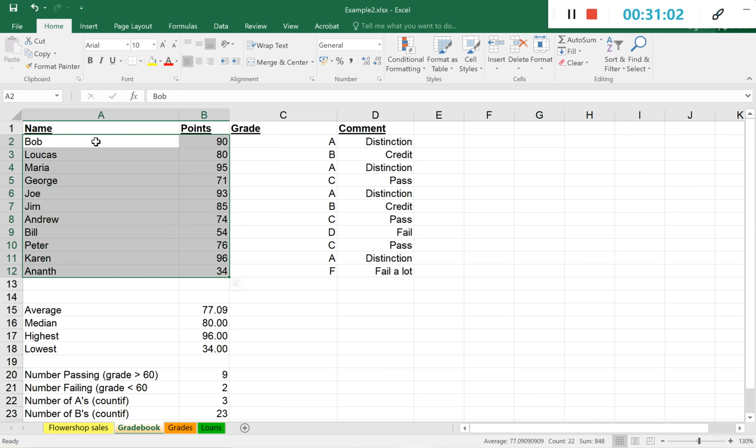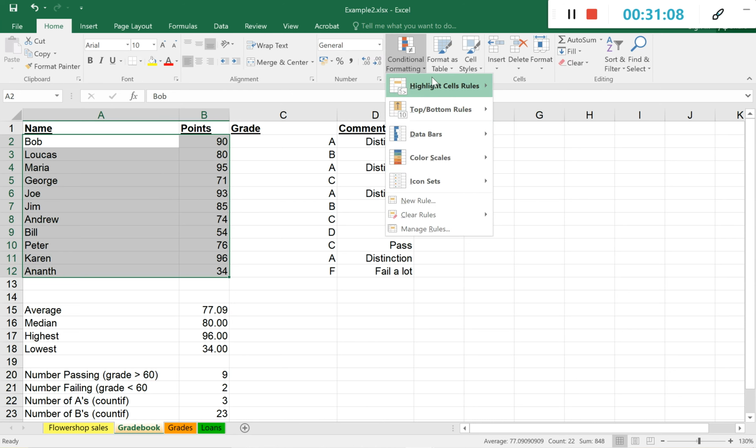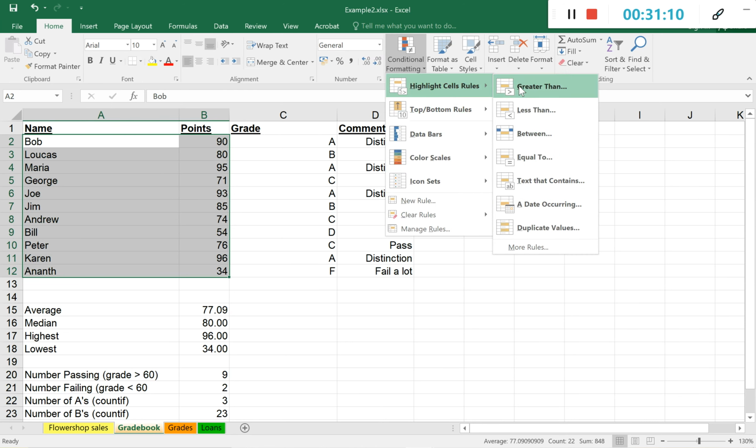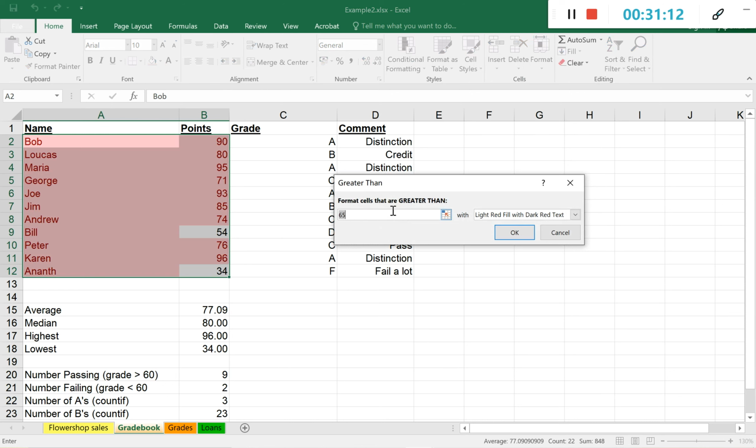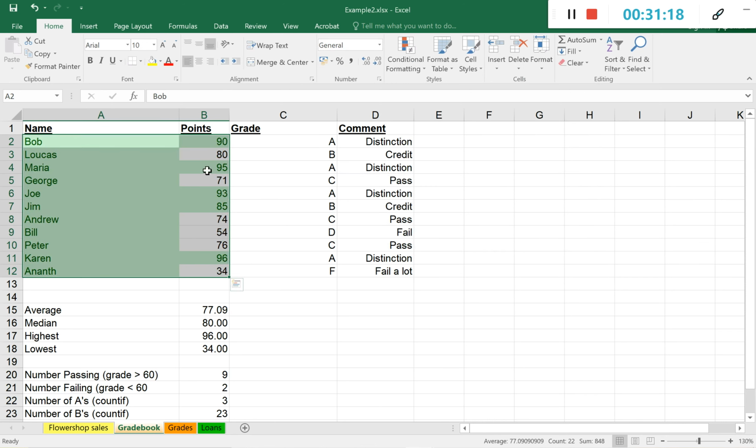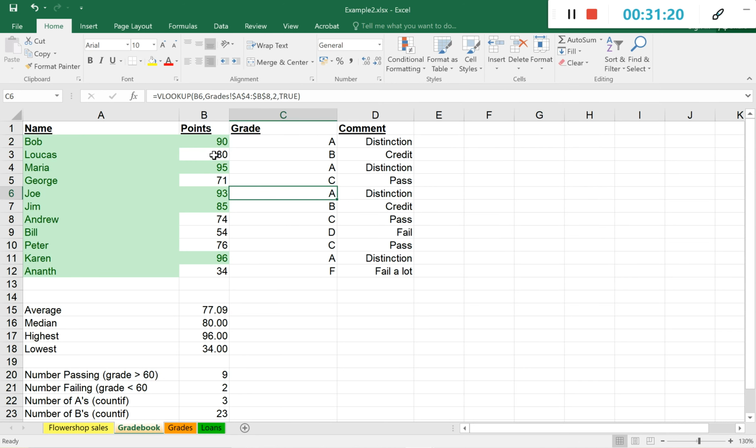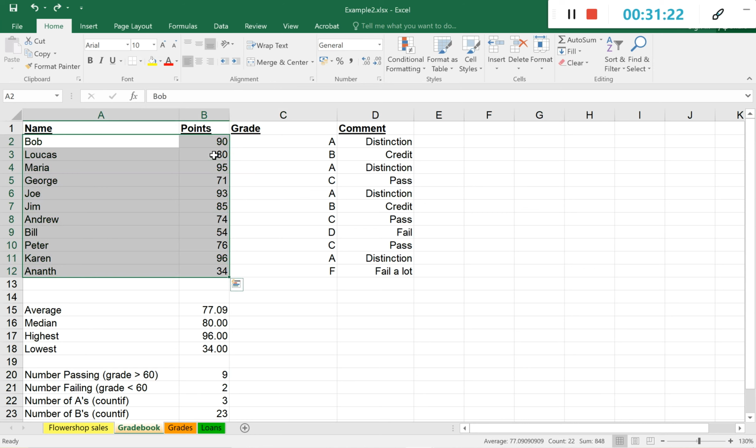So first, we should select the data area from A2 to B12, then click conditional formatting, highlight cells which is greater than, like greater than 80, and we make it green. Oh, sorry, we should only select the points column.